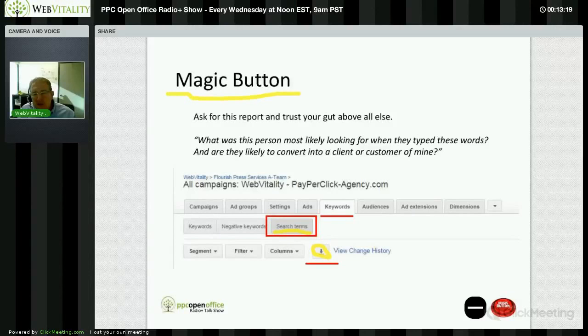It doesn't have geography, those types of things built into the base search term, but there are ways to do that. But you're going to look at that search term, and you yourself, the owner, the person responsible for the business, needs to look at this report and go, what is it that this person was doing? Is that a market we're in? Was that worth paying for at all? And if it was, how much was it worth paying for?